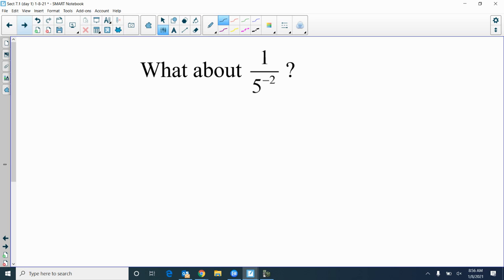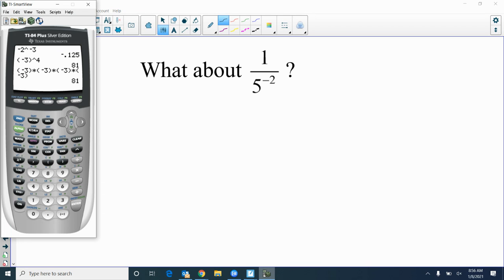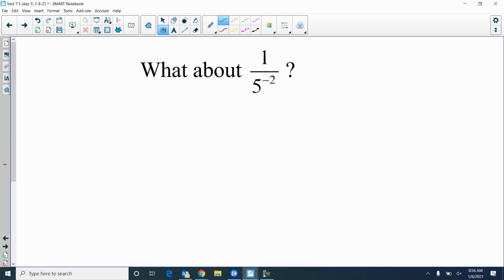And this is just what Mr. Schlurf said. All right, and here, take a look. This is one time here. I'm going to put this in my calculator. I'm going to take 1 divided by 5 to the -2nd power. It says 25. Here's why. Because if I got a negative exponent down here, I can move it up above, and it becomes 5 to the 2nd power, which equals 25.